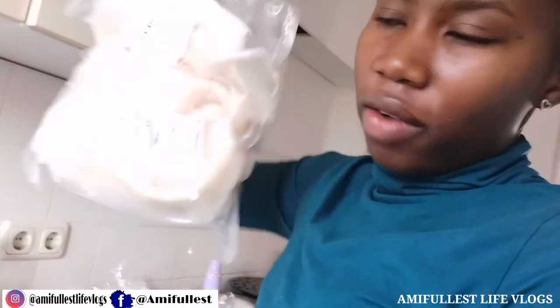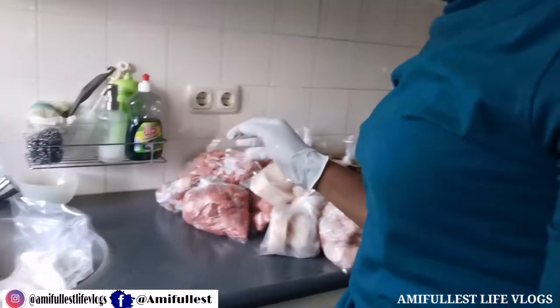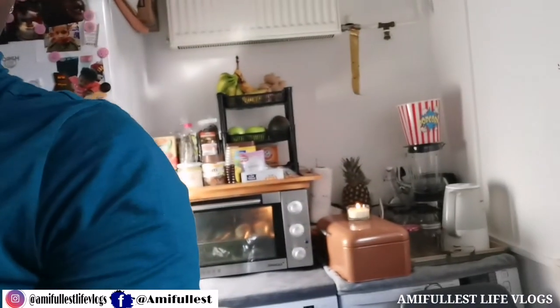I bought some cow foods, and all of that. I have this one. This one, we call it the stomach. If you're an African, you definitely know this one. But it's still very icy, so I'm going to leave this one to melt. And then later, I'm going to cut it into pieces. So this is everything. The fish is still going on.